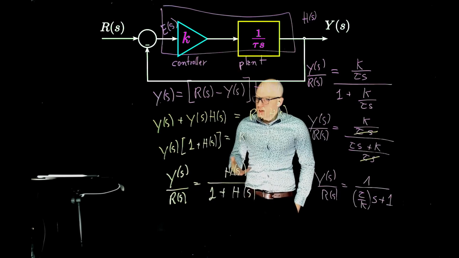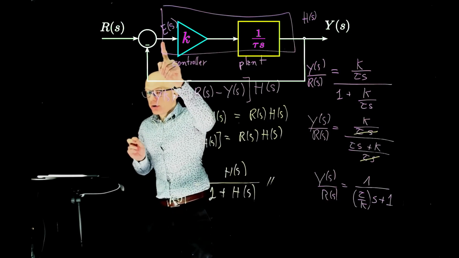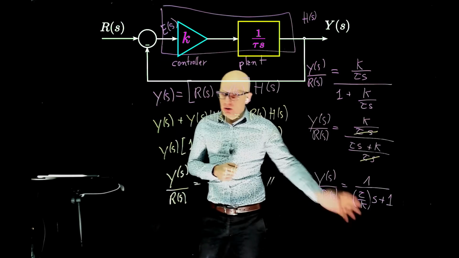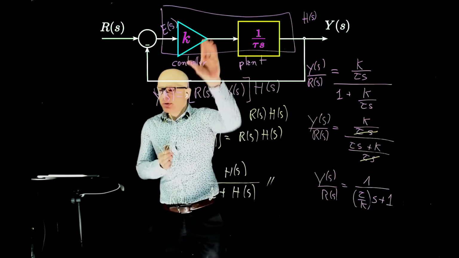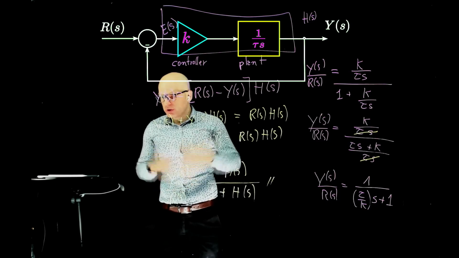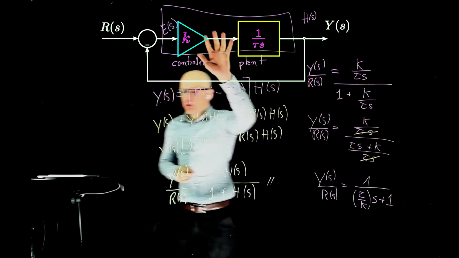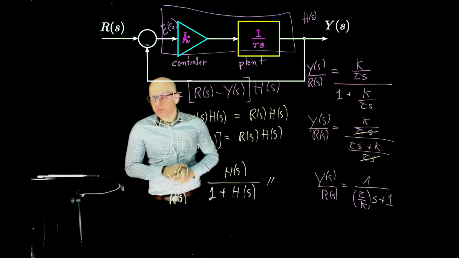Makes sense. Why does it make sense? Because if we increase k, we are saying, well, for a very small error, open the valve all the way. If k is small, we are saying it will need a large error to open the valve a little bit and change the system behavior. In the example I gave, right? So it makes perfect sense from the block diagram perspective and from the equation.